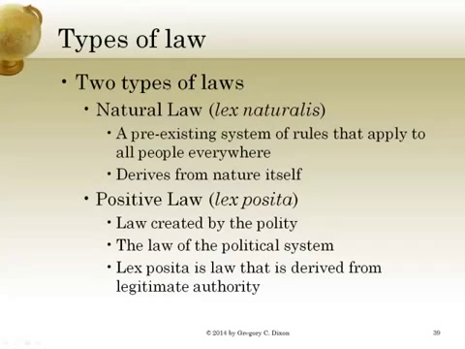There are some others, but the two that really matter for us are natural law, lex naturalis, and that is a pre-existing system of rules that apply to all people everywhere that derive not from any individual person's decision, but from nature itself. Natural law can be thought of as a divine law in the sense that a divine creator orders the universe, and in that ordering of the universe is this natural law. Natural law, though, is normally thought of as something that derives from specifically the nature of reality itself. So everybody has this legal framework. It's completely universal. It applies to absolutely everyone, everywhere, because it comes from us as human beings.